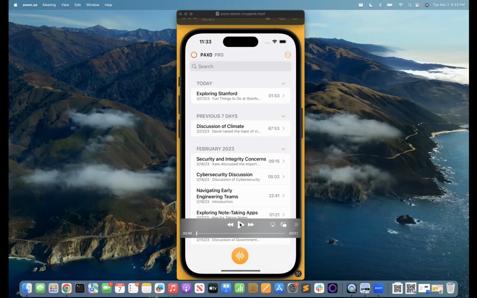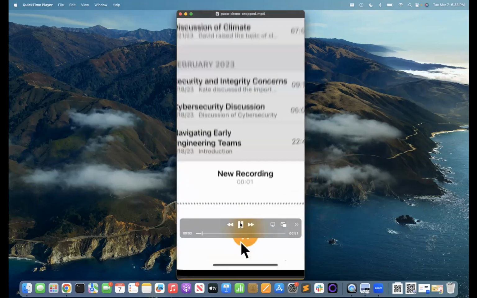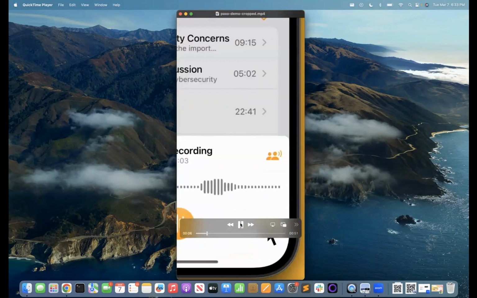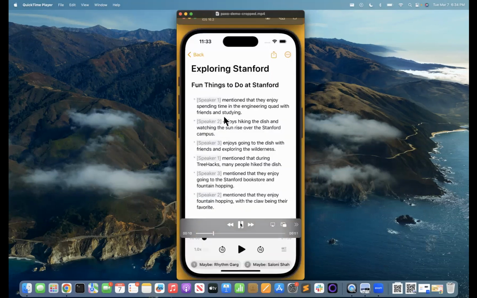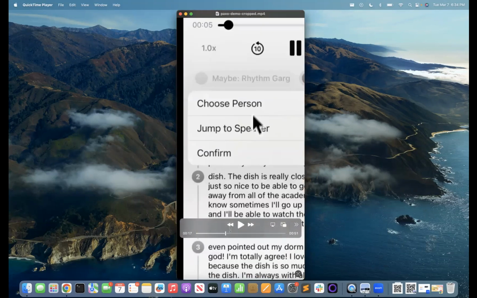So this is Paxo. We went for the nice Apple Notes aesthetic. Zoom is not liking this. You click record. Ooh, that is low FPS. You get notes back. You get a transcript. Okay, it's just not enjoying it. You get notes back.